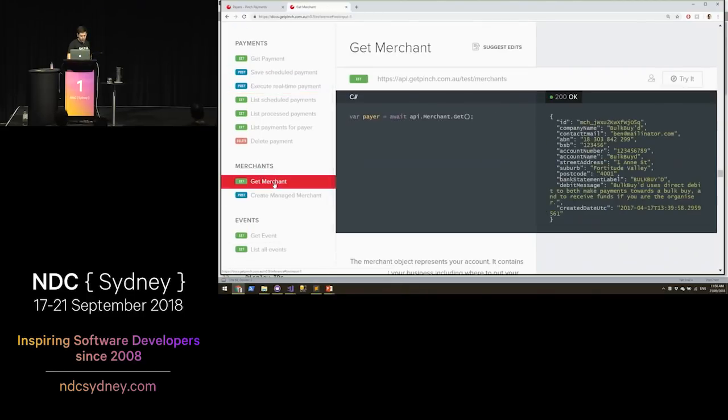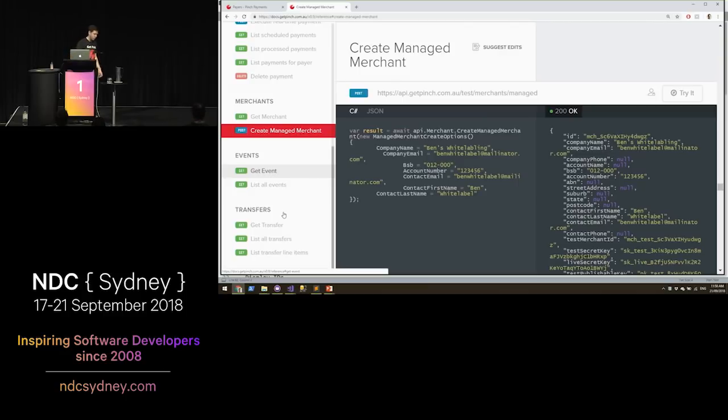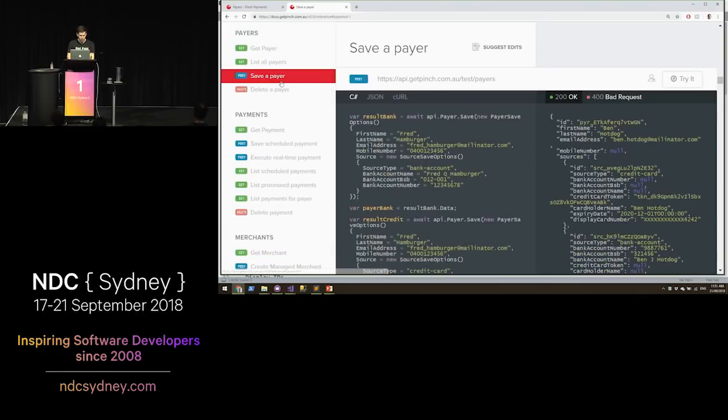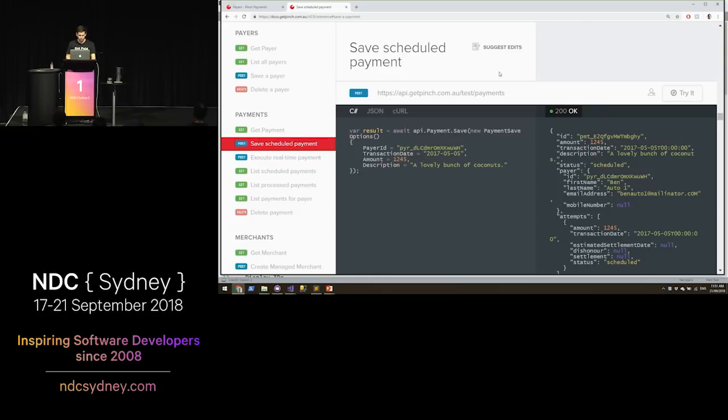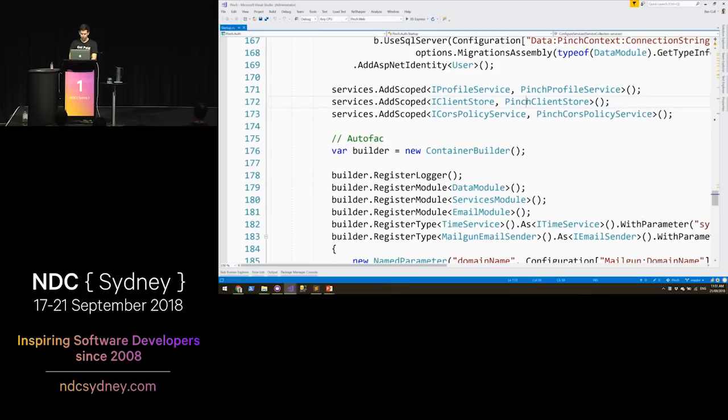And then for other things, I guess most of these are fairly straightforward. Gets. So it's all just entity-based and function name. And what we're going to do is we're going to dive into saving a payer, or a payment, I believe it was, actually. So let's quit yabbering, and let's take a look at our API project.